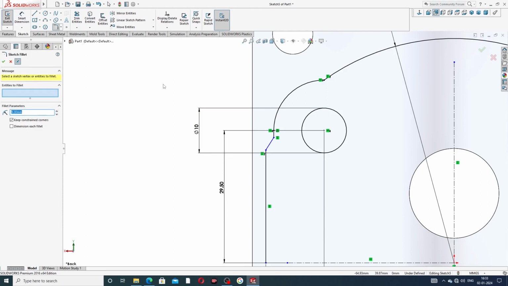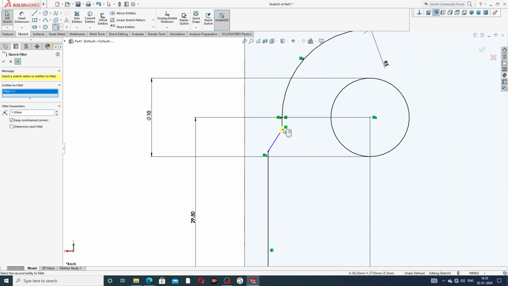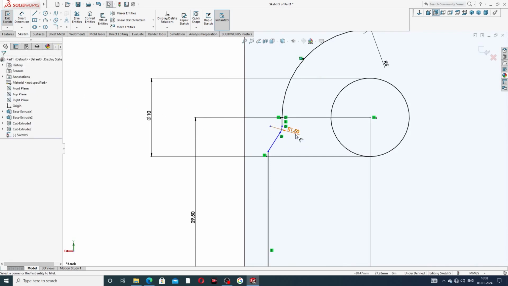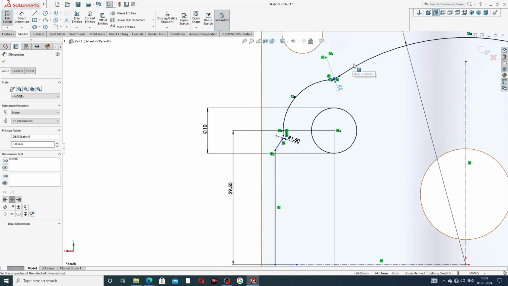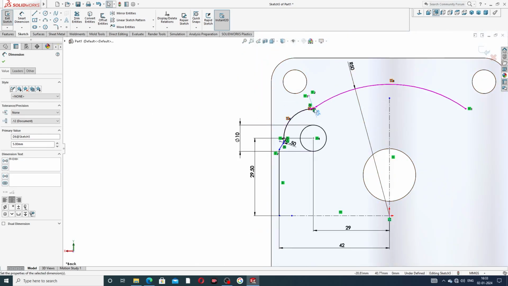Some sketch fillet is 5 millimeter, and this fillet is 5 millimeter, and also use 1.5 millimeter and select this. Okay, and this is very important.